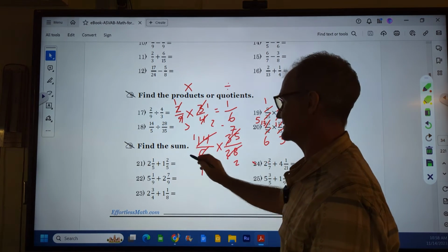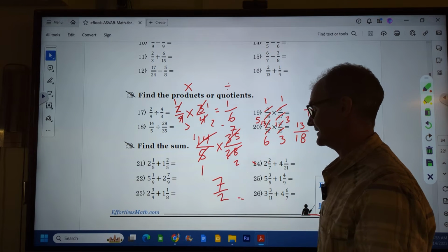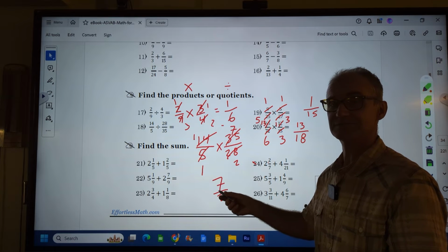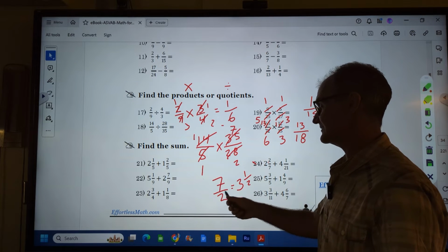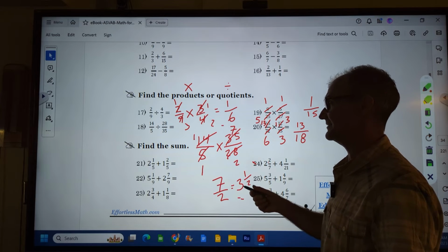Across the top gives me 7. Across the bottom is 2. I ended up with the larger number on top, so I got to see how many times 2 goes into 7. 2 goes into 7 3 times with 1 left over, so I convert that to a mixed number. 7 halves is the equivalent of 3 1/2.